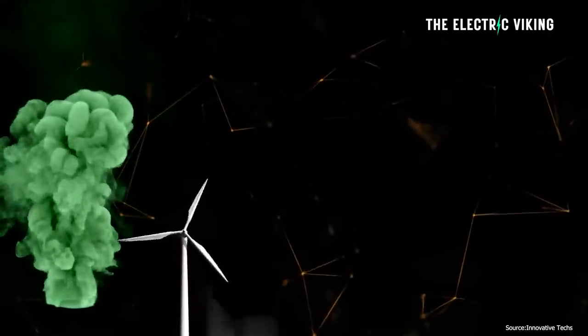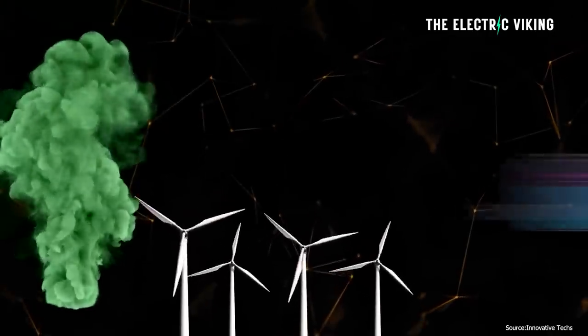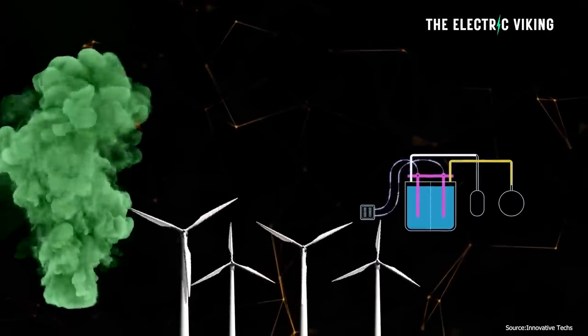There are two main forms of hydrogen we're using today — let's focus on the two cleaner versions. In the energy business, people refer to hydrogen by an array of colours, which is shorthand for how it was actually created. The first of those is green hydrogen, which refers to when the energy used to power electrolysis comes from renewable sources like wind, water, or solar.